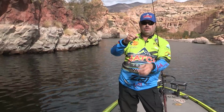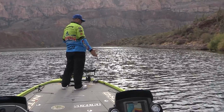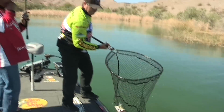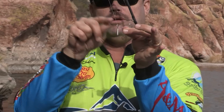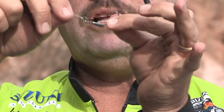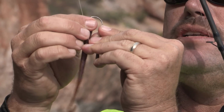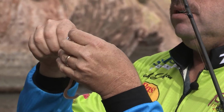We come to the bluffs and we figured, well, we'll drag this along a little bit. I had one bite, missed him, and then I just caught that one. As much as I hate to say it, my partner Andrew has a lot of fun with it and catches fish on it. Every time I look at that rig, I'm like, are you kidding me? The weight's right on the worm. You got to make sure that the weight's on the bottom when you tie it. If you notice, it's got a little O-ring on there. You can find them in different size hooks, and what I'm doing is making it weedless. You're bringing the worm all the way up, and I'm throwing a curl tail, but you're bringing it all the way up.